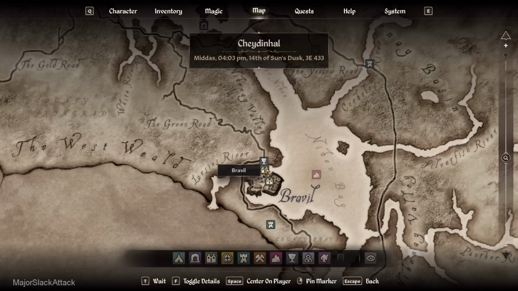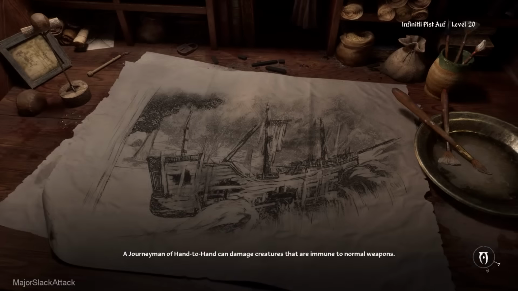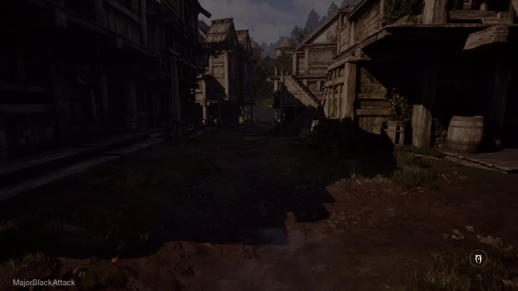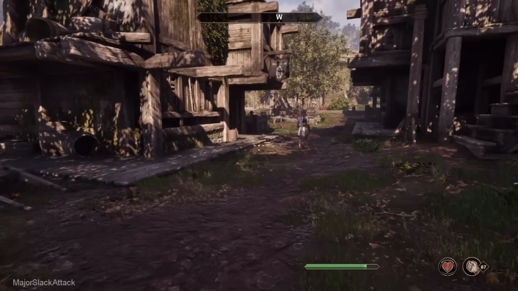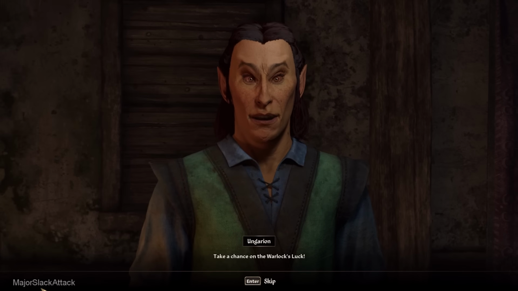Here you have the choice of Castle Bravil or just simply Bravil. Go to Bravil. Let's wait till daytime. Okay, in Bravil, you're going to go south all the way down to the end of the street. Turn right, and you're going to go to Warlock's Luck right here.